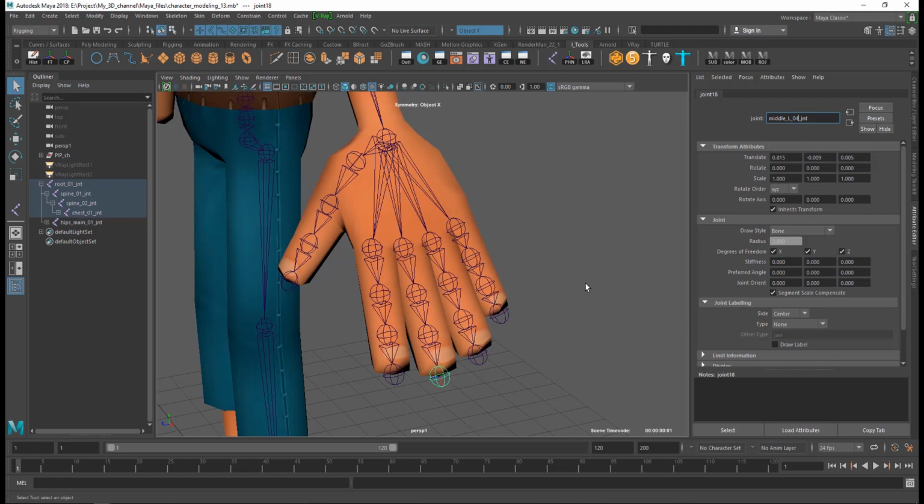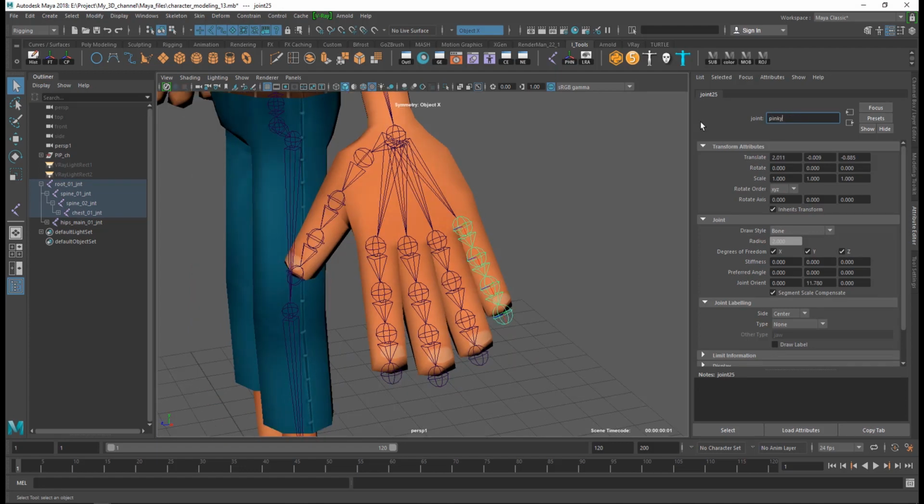And move on to the next finger, ring underscore L underscore first joint JNT. Paste on the other bones: ring 2, ring 3 and ring 4.